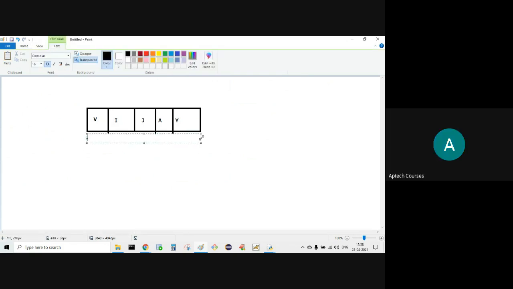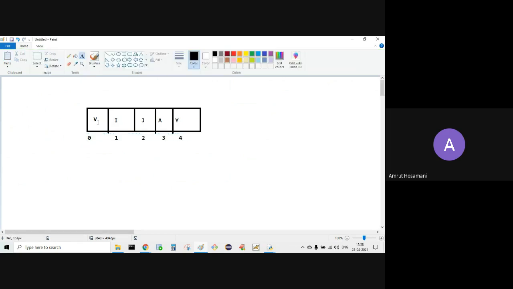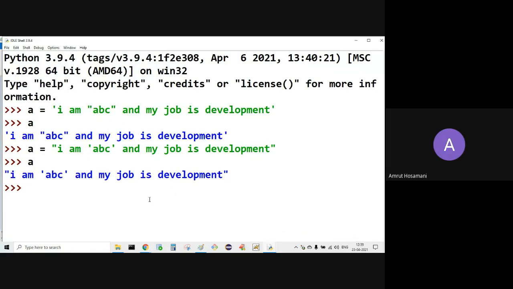Index is starting from 0: 0, 1, 2, 3, 4. Now let's say A of 0. First A is equal to 1. Now let's say A of 0.